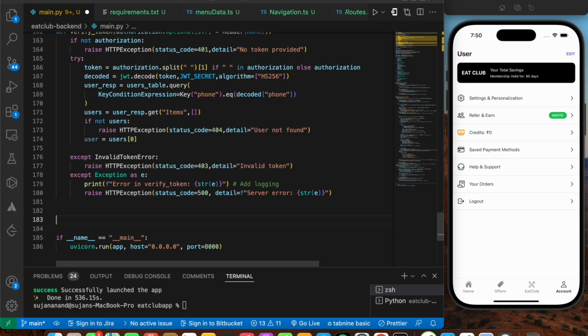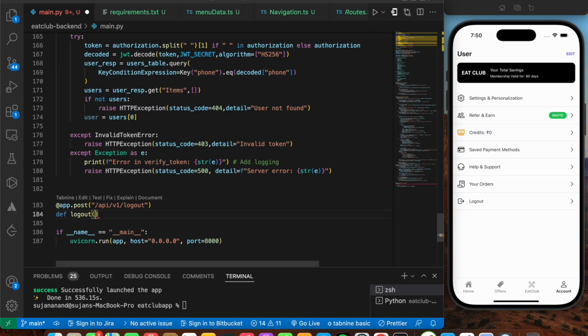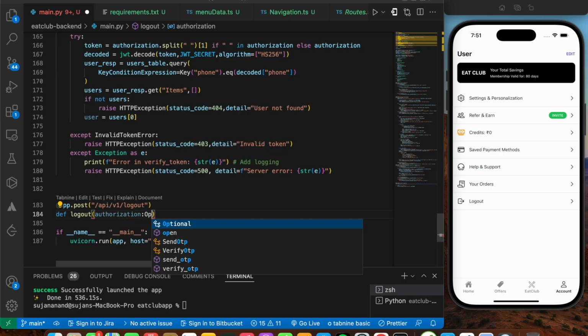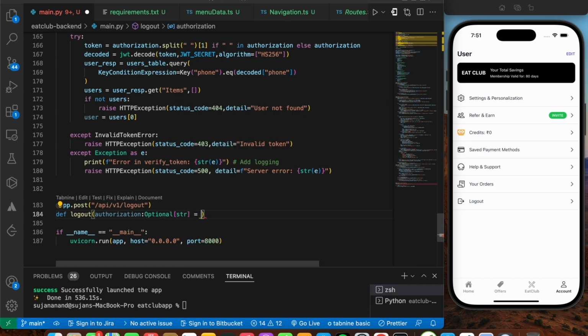So let's write that. Here I'm going to say at app dot post method. This in turn is going to say /api/v1/logout. All right, so here I'm going to say define logout. Then I'm going to say authorization is going to be optional of string, header is going to be none.